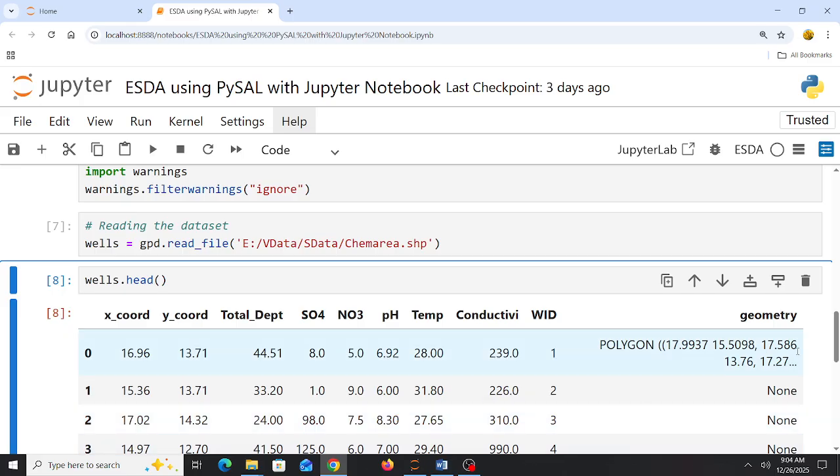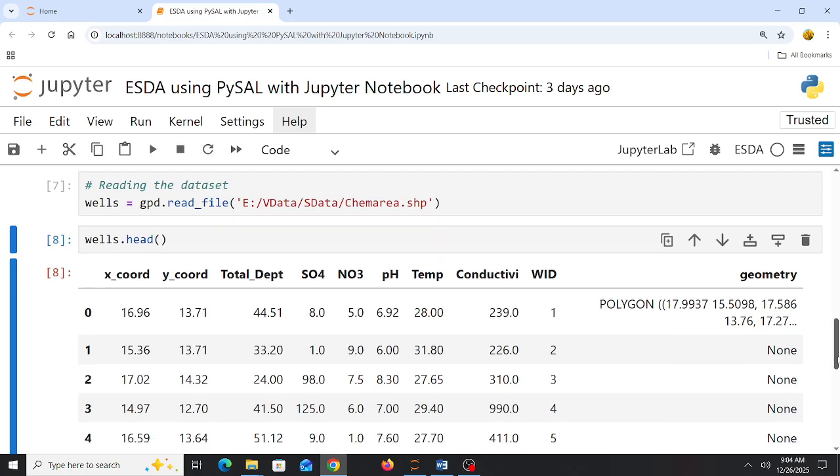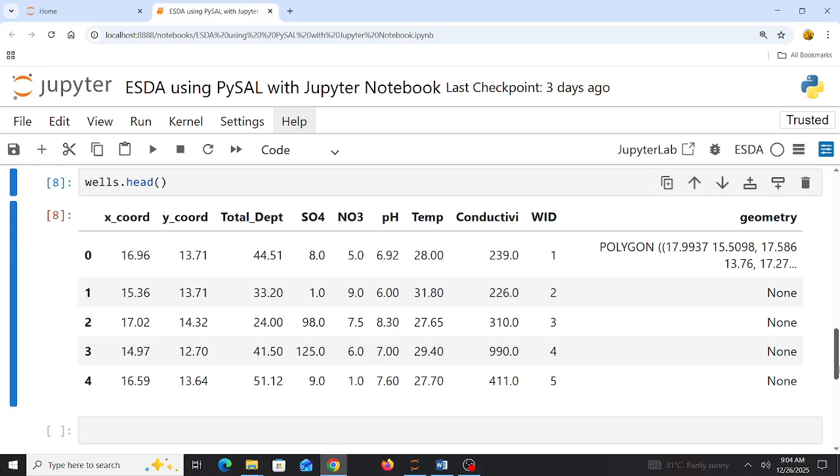This data has the physico-chemical properties of the water wells. So we have the coordinates x and y of the wells. We have the total depth, the sulfate, the nitrate, the pH, the temperature, and the conductivity, the electroconductivity. And here is the well ID.